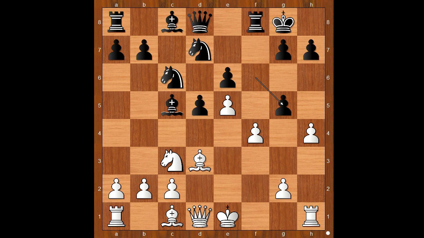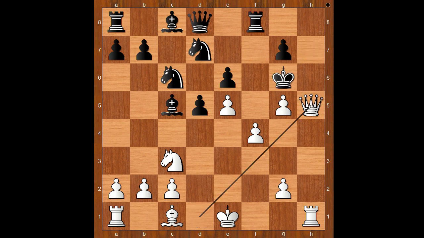Steinitz continued with bishop takes on h7 check, the second piece sacrifice. King takes on h7. h takes on g5, discovered check, king to g8. If king goes to g6, then queen to h5 check, and after king to f5, g4 checkmate. Back to our game. King to g8, queen to h5.